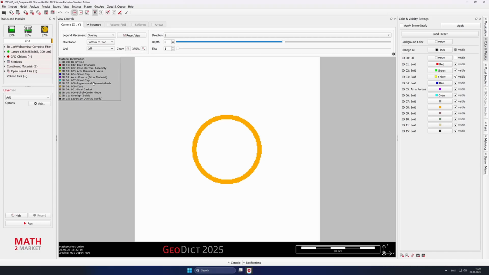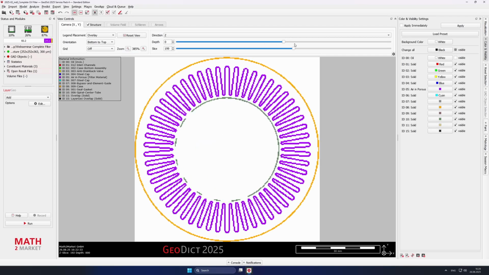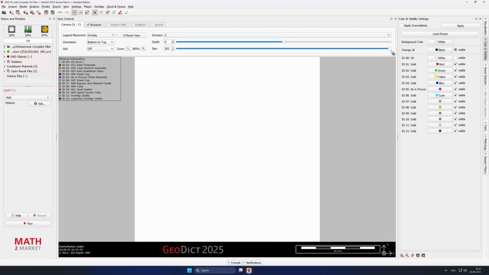The materials which are given in there are not perfect, so we should actually adjust them. But before you do this, you should always take a look in Z direction to see if there's an empty slice at the bottom or the top of the structure itself. In this case, there is an empty slice, and you should always get rid of the empty slice at the top and the bottom.